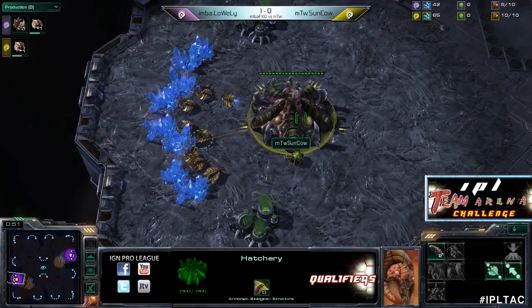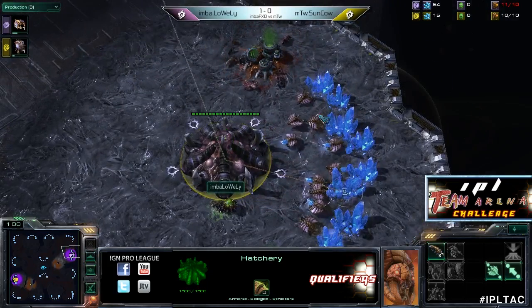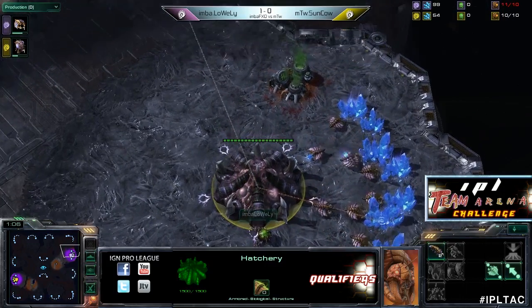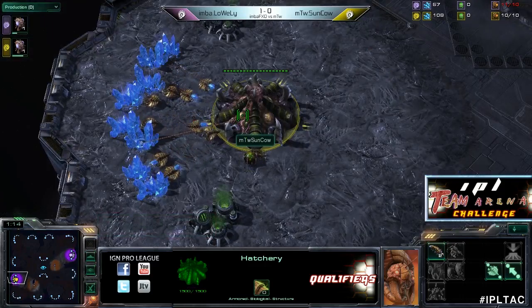That's so cool. All right, so here we are, CVC cross positions, as you mentioned, here on Antigua Shipyard. Now, I hope the extractor trick. Yeah. Interesting. Is he going to save up for an 11 pool? No. Okay, he's just going to continue producing units. I was wondering if he was going to overpool or not.